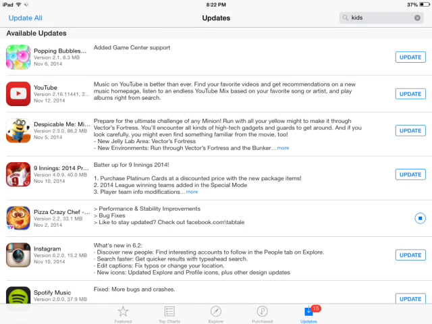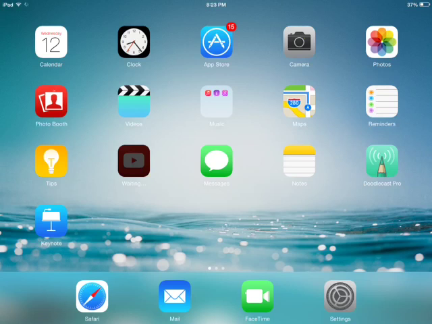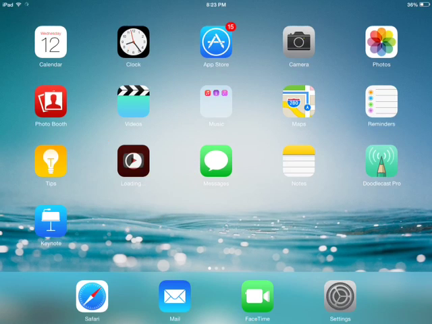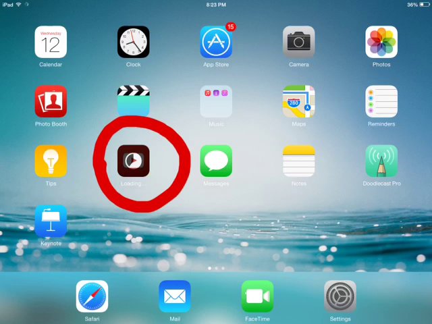The last option at the bottom of the Apps page is the Updates tab. The Updates tab will list an update for any app that you currently have loaded onto your iPad. Through this page, you could select to individually update your apps or update them all at once. When an app is getting ready to update, it will appear like this on your home screen. As it's updating, it'll display a pie icon to show you the progress of its update.